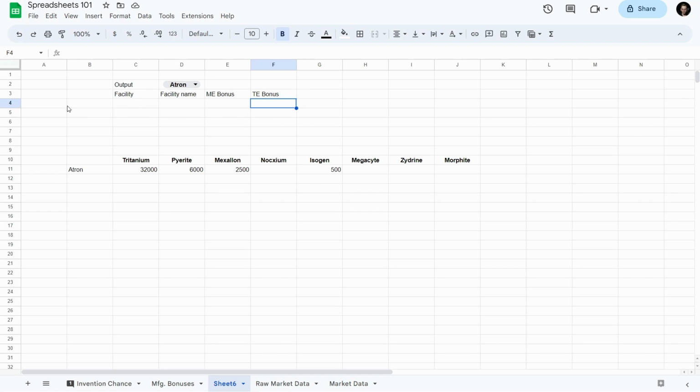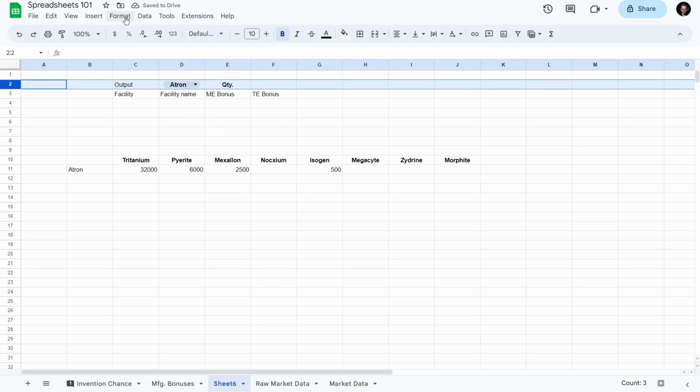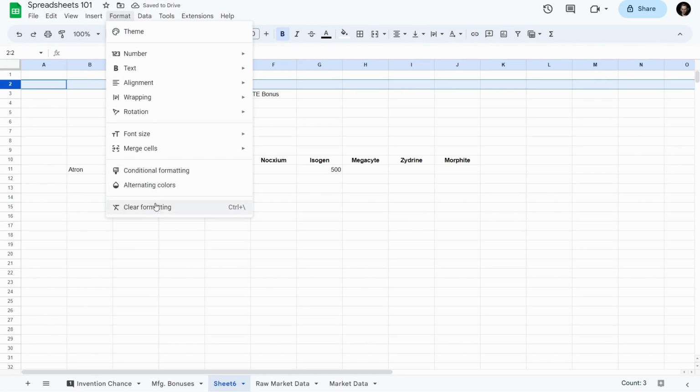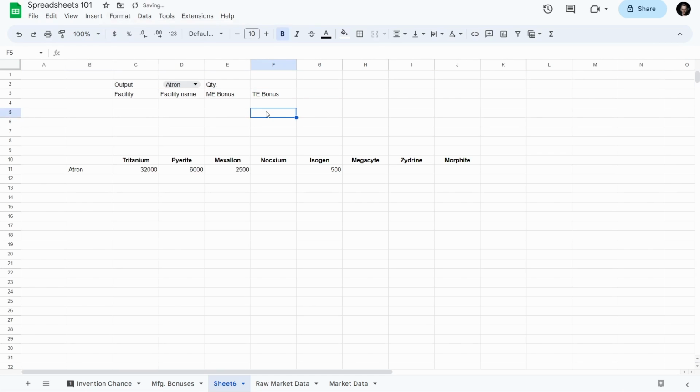So we're going to have output. We're going to have the total of each for what we want. Oh, we're going to need a quantity. Let's see, clear this formatting. There we go. A quantity is 1.